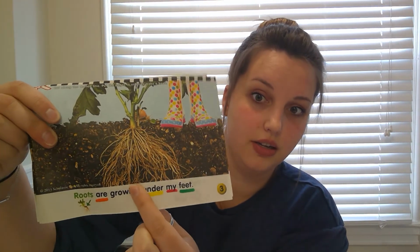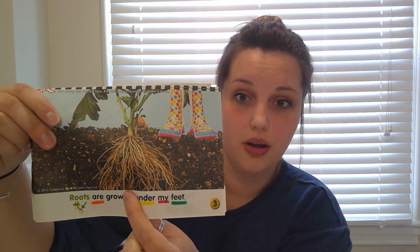We're also going to underline that with green because our word grow that we learned yesterday is in that word, but then we added ing to change the meaning. Because you wouldn't say roots are grow under my feet. You say roots are growing under my feet. So would you also use your third grade green and underline that word growing? It's important to know about the word growing when we're talking about plants and things that are coming out of the ground or growing out of the ground.